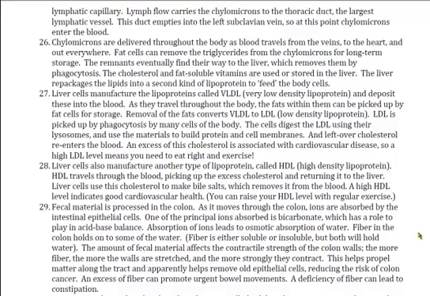LDLs are actually picked up by phagocytosis by many different kinds of cells in the body. They digest the LDL. They take the phospholipids and make membrane out of it, and the same with cholesterol. They break down the protein of this lipoprotein to have amino acids for their own use, and any cholesterol left over is going to diffuse out of the cell and re-enter the blood.